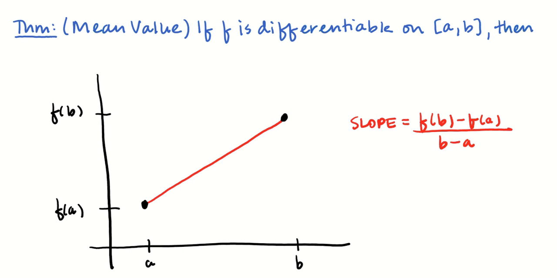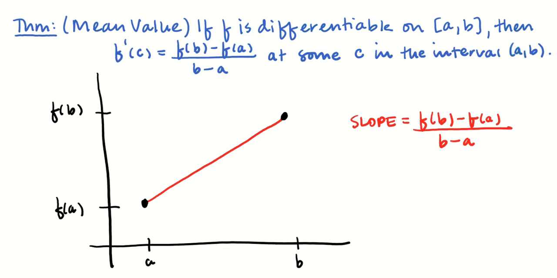That's the average rate of change of f over the closed interval a to b. What the mean value theorem is telling us is that there must be a place where the slope of the tangent line is equal to the slope of the secant line. So, the way I'll write that is that the derivative of f at some point c has to be equal to f of b minus f of a divided by b minus a. Just at some place in the open interval a to b, so like between a and b, like I was saying before.